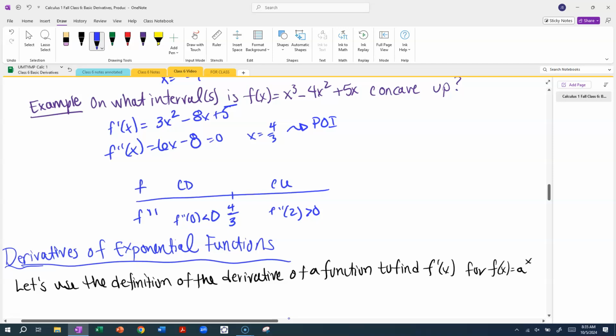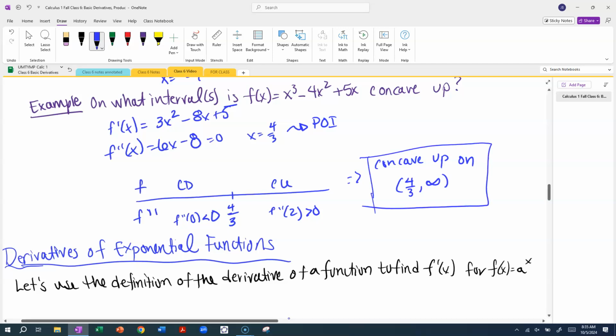So all I'm going to say is that it's concave up on the interval 4/3 comma infinity. Now I did it this way. You could have just found the second derivative, set it greater than 0, and solve. That's fine. I like analyzing it just in case I happen to need to know if 4/3 was a point of inflection as well. Okay, but so punchline being, you could do this work in less time.